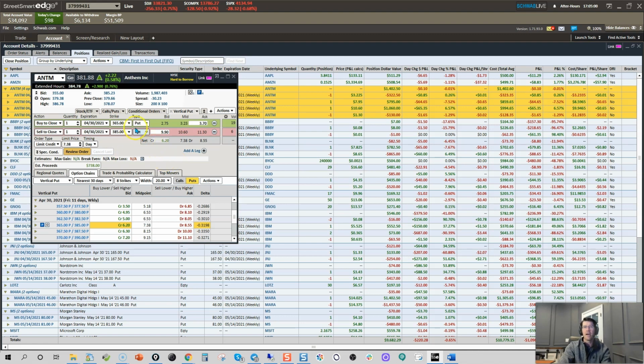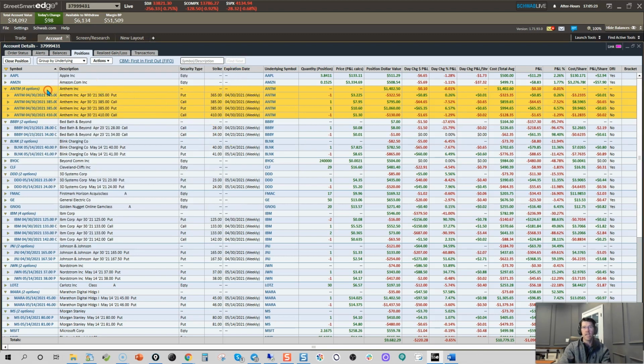That is fine. I can manage just the put side or just the call side, and it's actually very simple. If I want to put in the limit credit, like I said, $15 would be great. So $15, I can put that in for good till canceled. And with tomorrow's price action, if my put side gets to $15, it will close me out automatically at $15.